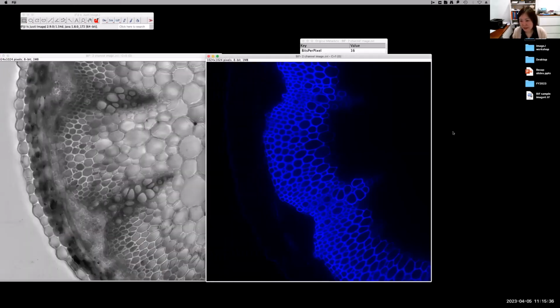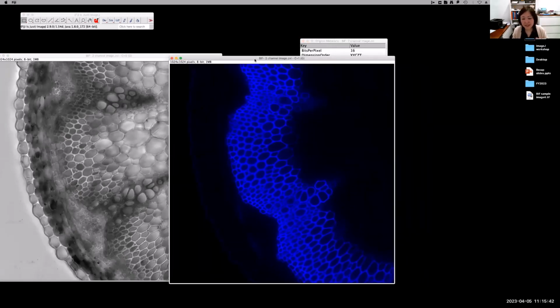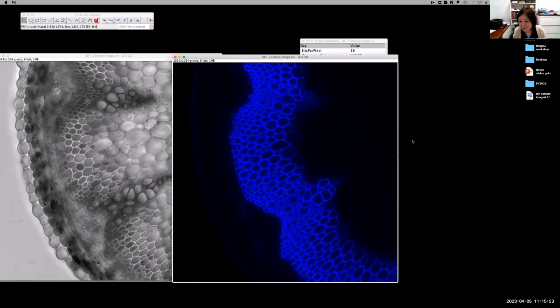What is the reset button going back to? Oh yeah, my Fiji was weird in that when I open the image, the brightness contrast bar is somehow defaulted at 0, but it shouldn't be like that. So I just put it back to original condition. Usually you don't do this step.